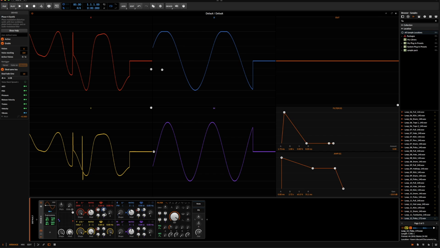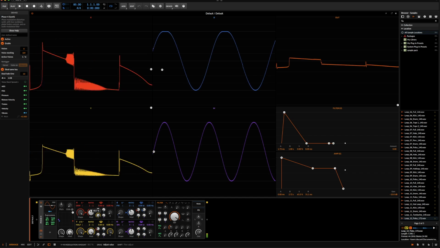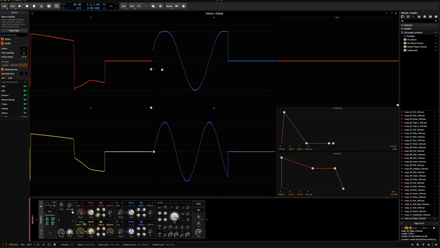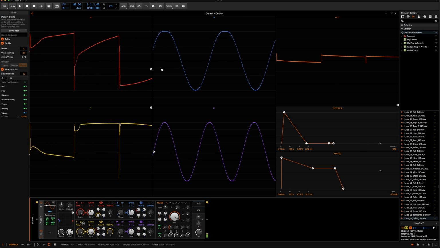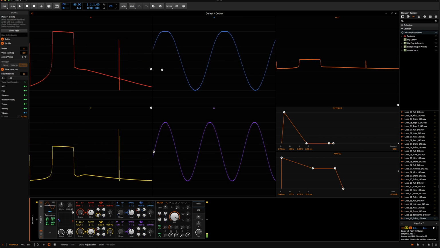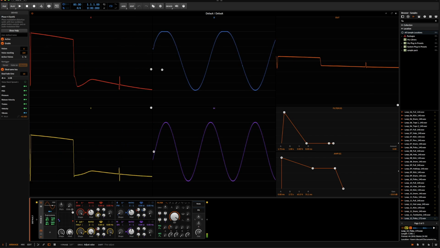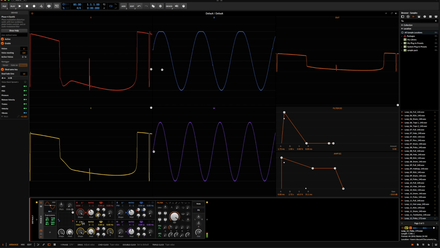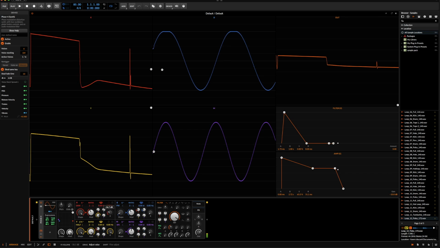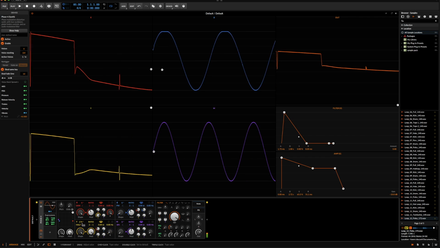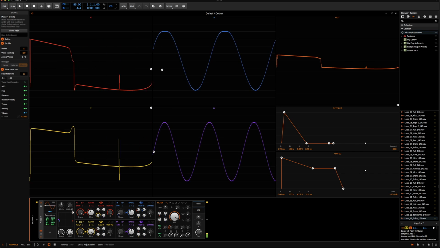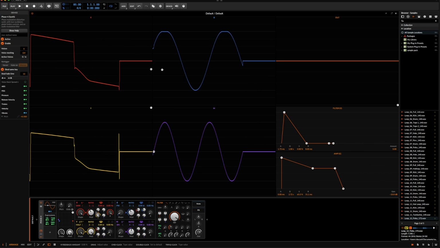So once we start to feed that back into something, say into our first oscillator here, whenever I rotate the phase on this, you're going to see that it also changes the waveform. Pretty neat.